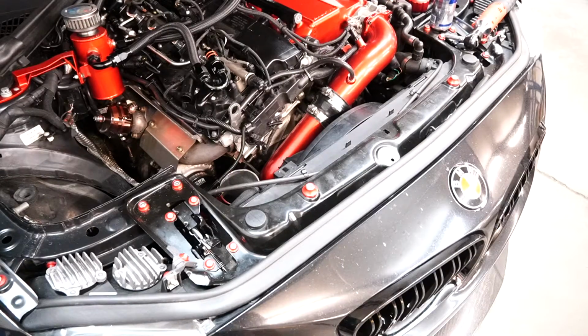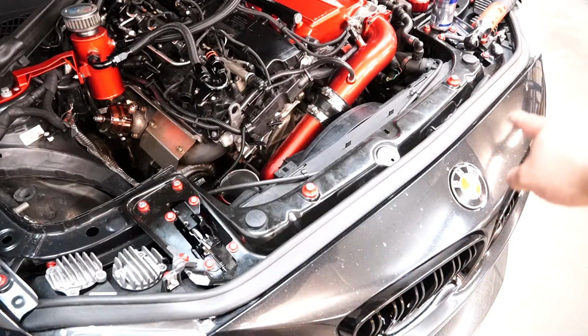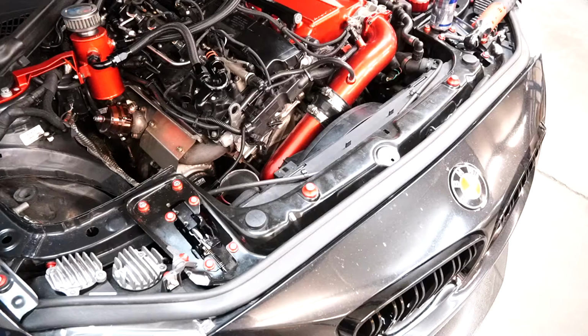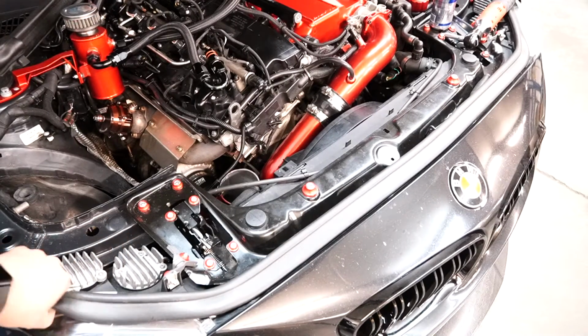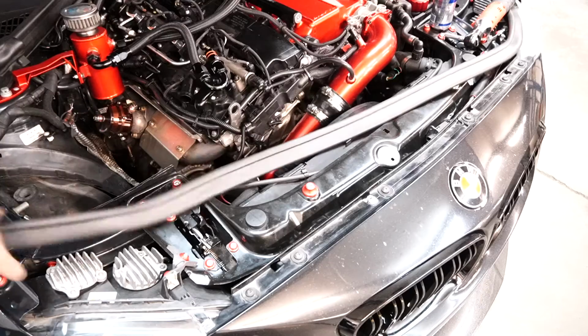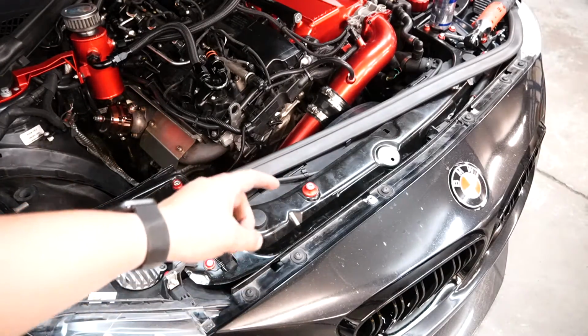Alright guys, so now you guys have seen that I took the intake off. I'm going to go ahead and start taking the front bumper off, and I'm going to do that by taking off these first few bolts up here and then going along the bottom and the wheel arches in order to take off the rest. The ones up here, you got to take off this seal. So the weather seal comes off and it reveals these bolts right here. These are T30s, so you're going to need to use one to take these off.